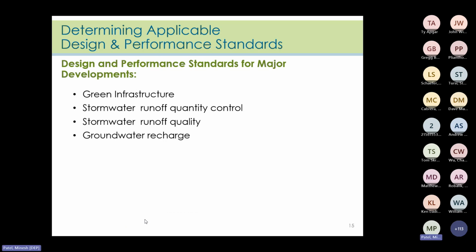Under the current rules, a reviewer must ensure the proposed design complies with the design criteria established in the BMP manual, which in turn ensures the design meets the design and performance standards of the rules. If something is an alternative design or method of calculation, the department must be notified of the approval. Along with the other standards, reviewers must ensure the BMPs follow the green infrastructure standards. And for this, the BMP manual provides the design criteria and considerations for the individual types of GI BMPs.